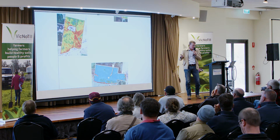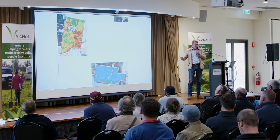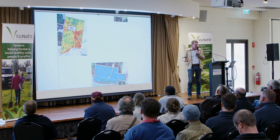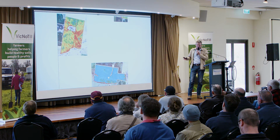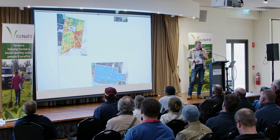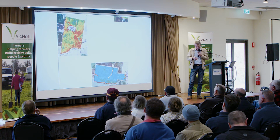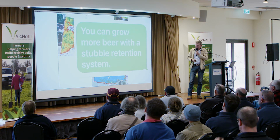This is a story of 3 years ago, NDVI image, paddock lower right, really strong image, strong crop. It's our farm that we've been farming since 2010, full stubble retention. It's a dry year. That year we bought the paddock next door, which is the upper left, sort of half a kilometre apart, same rainfall, same inputs, same sowing time, same everything. And this is what I sent to the agronomist at the time.